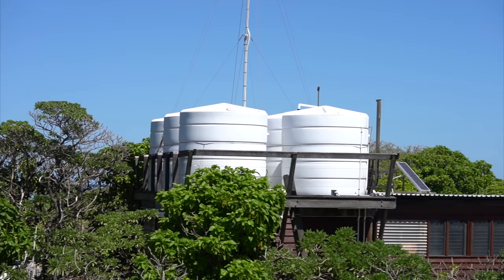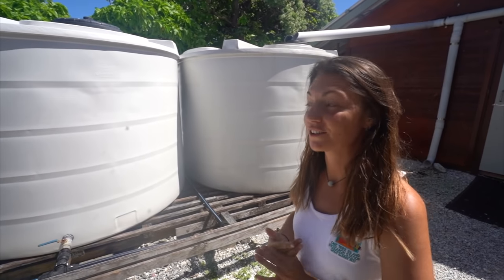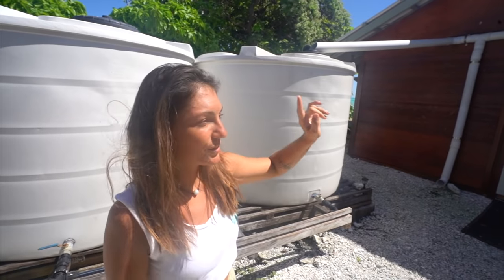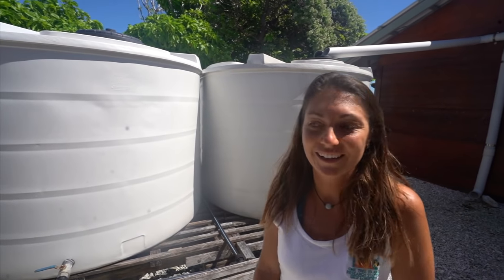If you don't know, Megan is a chemical engineer, and she wanted to specialize in water treatment and bring clean water to the people. So when you see something like this, an off the grid water system, what do you think? I think that's pretty amazing because it's like a big freshwater system. It's like 75,000 liters. So it's quite impressive. 21 tanks. The cool thing is they also collect water. So it's nice to compare this island to a big boat because we collect fresh water, rainwater. So that's quite the same. So these big pipes right here go all the way to the tank from the roof of this building. That's really interesting and really similar with what we do on Sylvia.